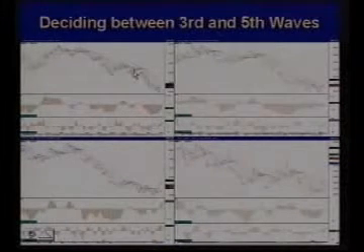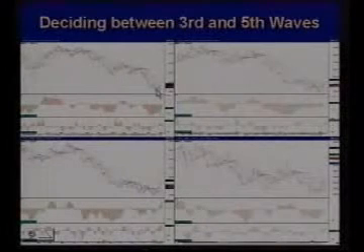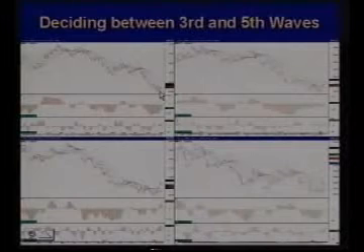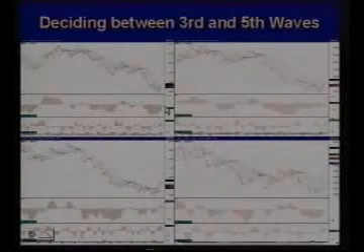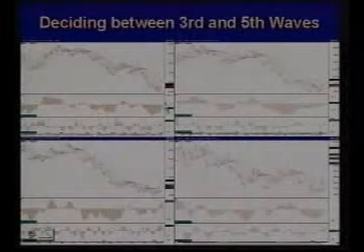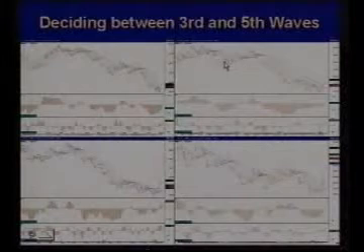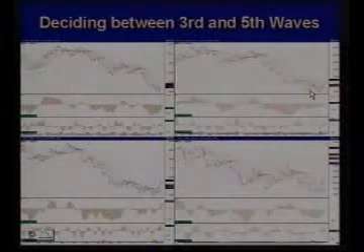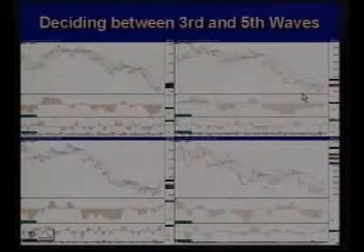So going back to this first chart up here in the left-hand corner, we know that this is the formation of wave 3. The minimum requirements for wave 4 have not been met yet because the oscillator hasn't gone above 0. Let's go over to the upper right side, and again, we also know that this is just the 3rd wave. It is not the end of a move. It's not the end of a 5th wave. It's simply the 3rd wave.